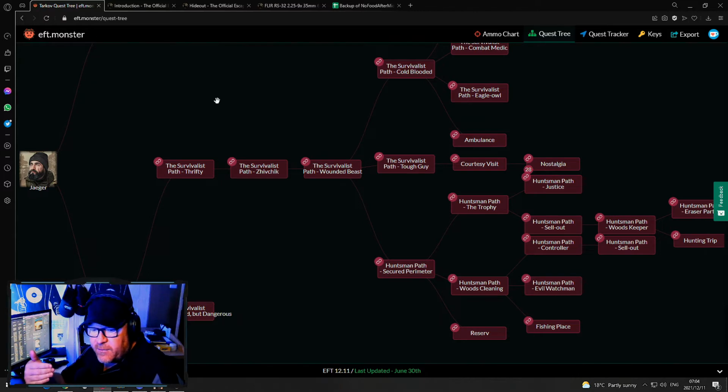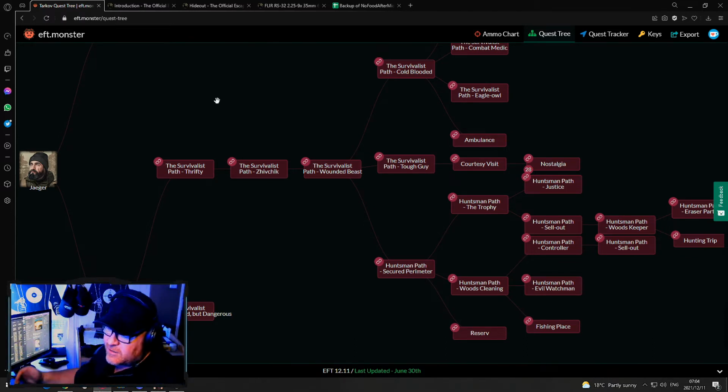The moment you have your flea market, you're halfway set. Then it is trying to do as many tasks as possible to get to the actual level 42, which was the max trader. So previous wipe was level 40, they're up to level 42. It's not hard to get level 42. You really just need to put a little bit of effort into it.